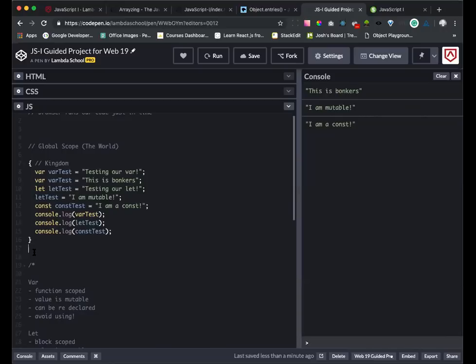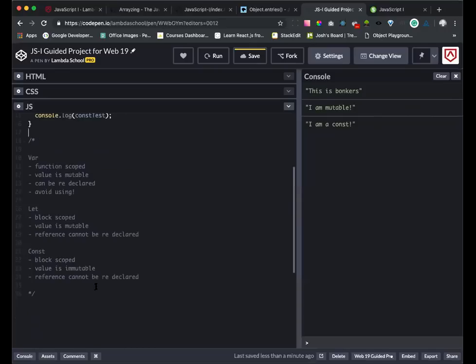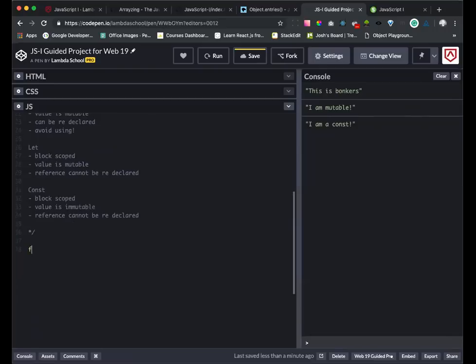So we've got to control var. Well, how can we control var? Well, I think of function as a guard. It's not letting var out of the block. It's not letting var out of the kingdom. So if we were to write a function, so let me go ahead and write a function down here, because that's the next thing we're going to talk about. And we're just going to say, you know, stop var.